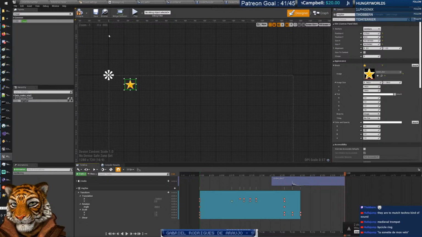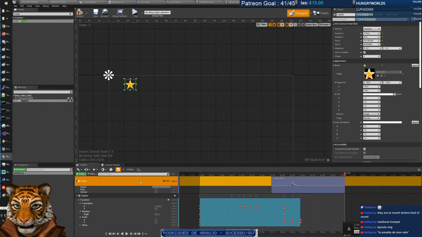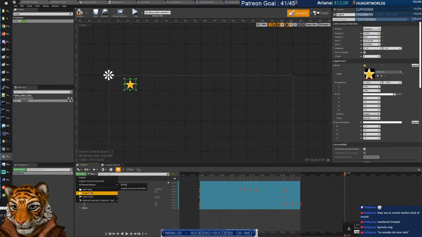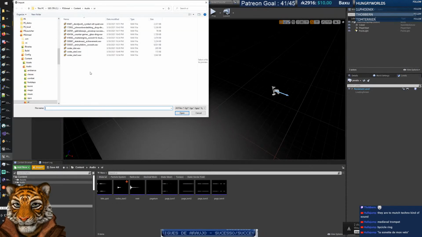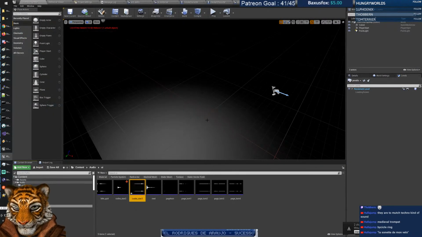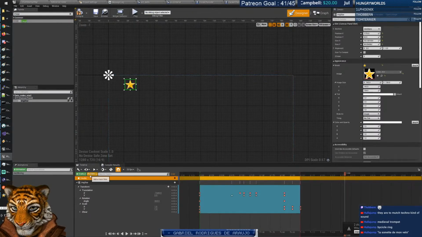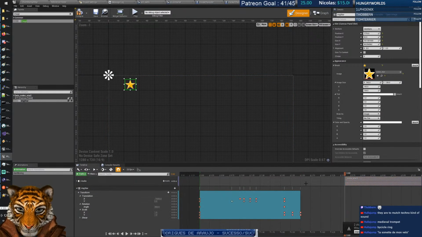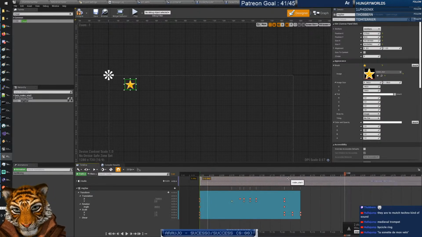So now codec star. Wait, I think I need to delete this one. Need to add a new track, audio track. And I need to import our codec star 3. And this one I need to put it codec star 3. Now we need to time it a bit, but I think it will not be too hard to time it. The problem is that it's very long.